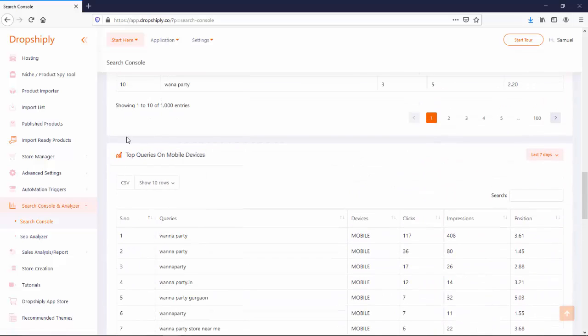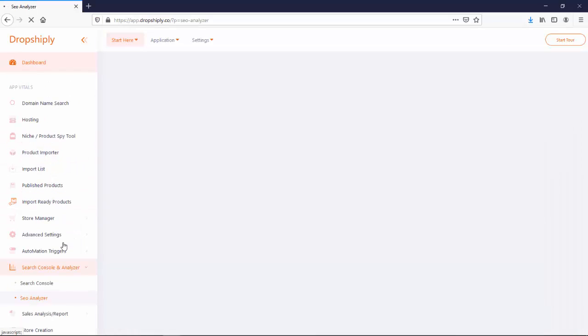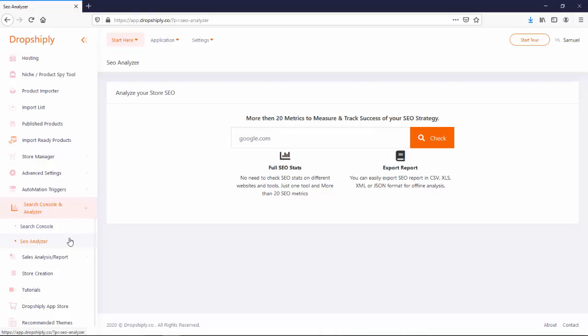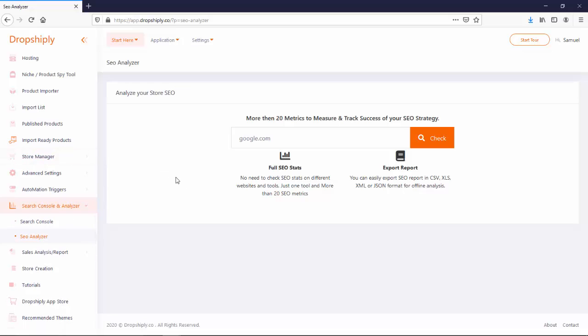Mind-blowing. And then we also have our SEO Analyzer. This one is an all-in-one tool that checks all the SEO stats of your store in one click. Literally you just click check and it instantly starts, running unlimited analysis with more than 20 different SEO variables and metrics that you can track. You can also spy on all your competitors. Just grab their links, put it here, run the search, click check, and get important info on their SEO as well. And you can also export right here and get a report of your SEO stats for further analysis.